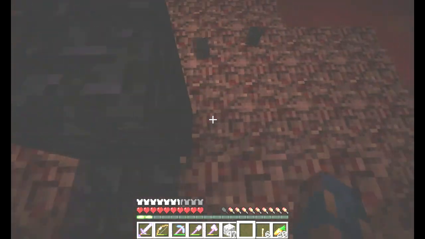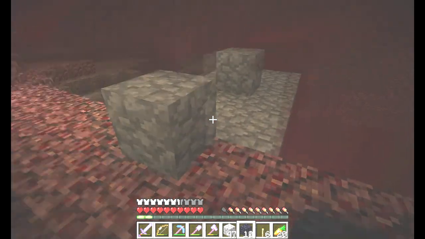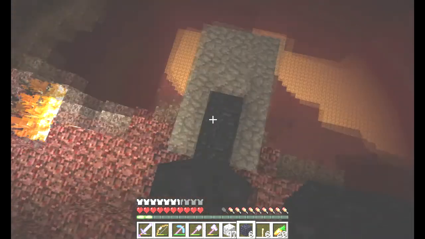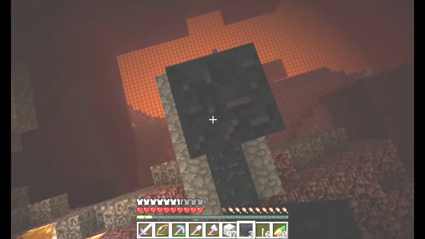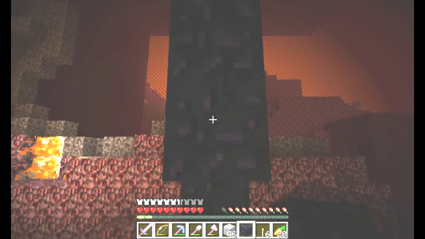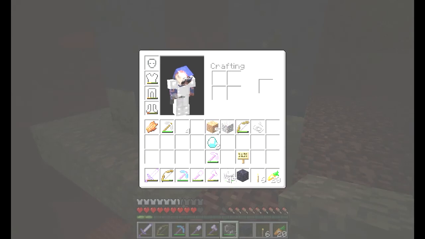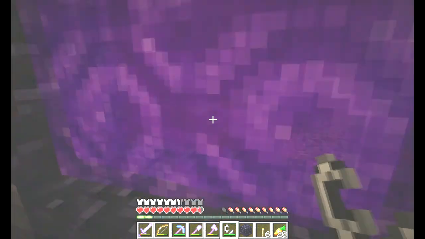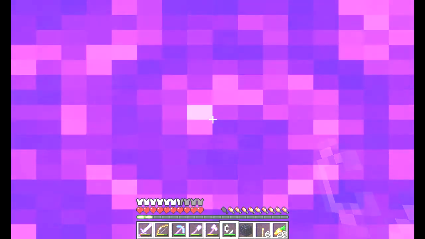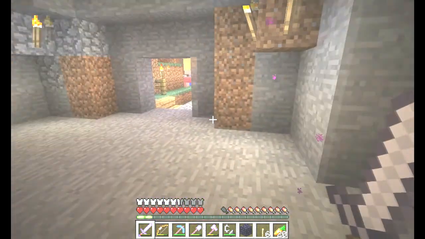So how many do I have? I have 10, so I'm gonna put the new portal right here. 1, 2, 3, 1, 2, 3, cobble, 1, 2, cobble. I'm gonna turn that on and go back. I hope it takes me right back into there. Yes, it does. So good.